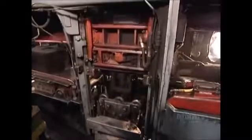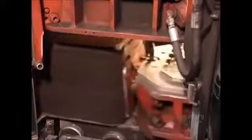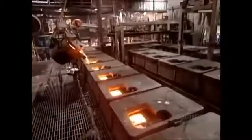Sand withstands intense heat by absorbing it. The machine forms the molds much the way you'd use a pail to form a sandcastle — first constructing the bottom half. A filter screens out any remaining slag particles, and cores create empty spaces within a part. Then the machine forms the top half, and workers slip a weighted metal jacket around the finished sand mold to keep it from collapsing under the weight of the metal.